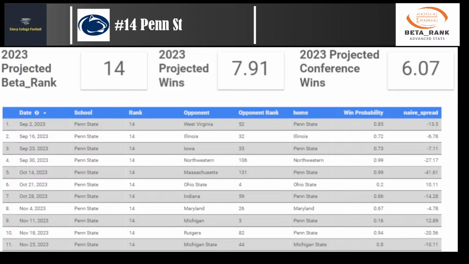Rutgers, this one shouldn't be terribly close. And Michigan State, look, I like the defensive coordinator hire that Mel Tucker made. I think he made a really bad offensive coordinator hire. I think that's largely shown through. I think Penn State could be favored by as much as 14 by the time we come to this game. I do want to say, I think Penn State's offense is going to beat where they were last year overall at 21. The question is, by how much?